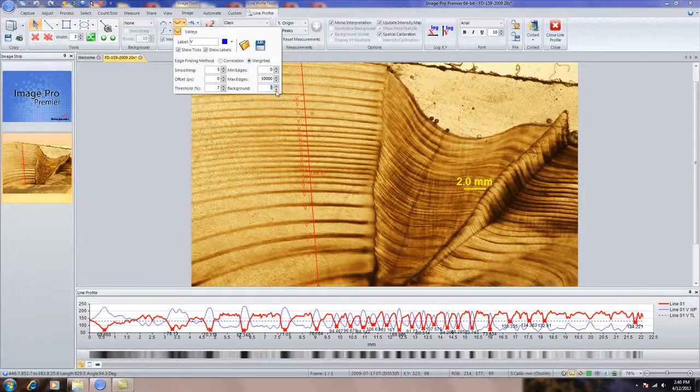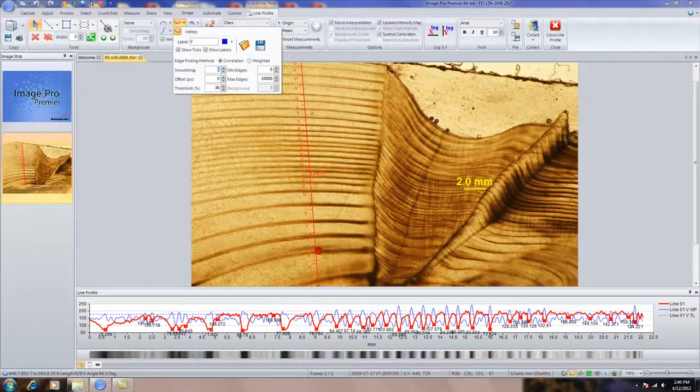Taking that too much, let me just bring that back a little bit. I can easily go and select the other method. So let me make some adjustments here. Probably have too much of a threshold. Bring that up a little bit. And usually what you'll find, one method or the other is better. And let me smooth that out a little bit more. You can see that you get the very quick feedback and adjustments.